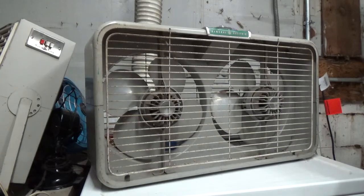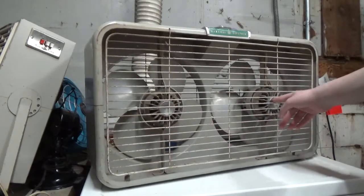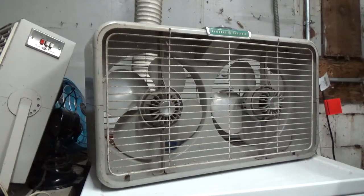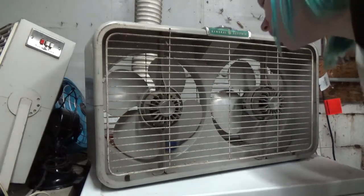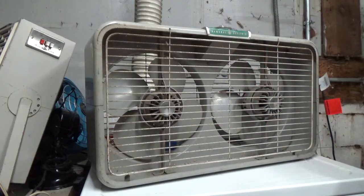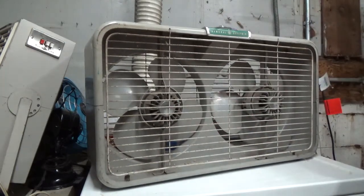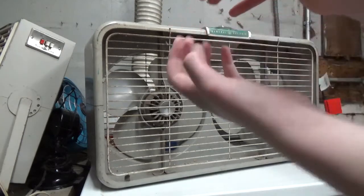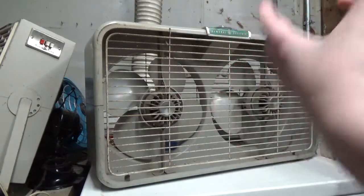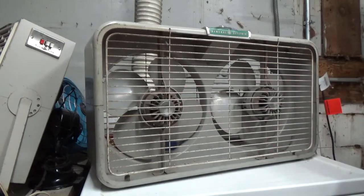You can see the motors. Here they are. There's the back plate. It houses the rear and the only bearing. I don't know if you know this, but these fans have unibearing motors, which means that there's only one bearing, and it is in the back, right here. And that basically means that the armature just floats in between the stator, where the windings are. It's an interesting little design.